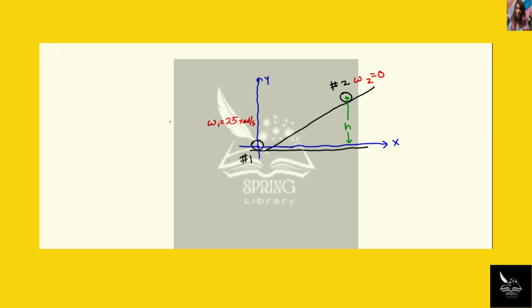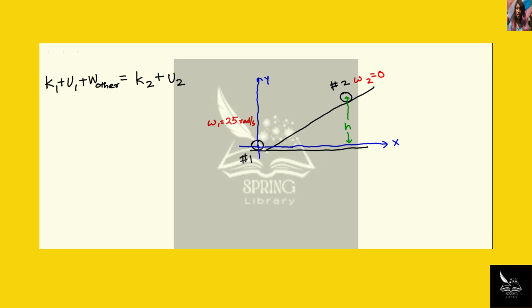Now let's call this point number one, and let's call the other one point number two. So at point one we'll have kinetic energy K1 plus potential energy U1 plus some other form of energy. The other form of energy is the frictional force. Then at point two we'll have kinetic energy and potential energy.